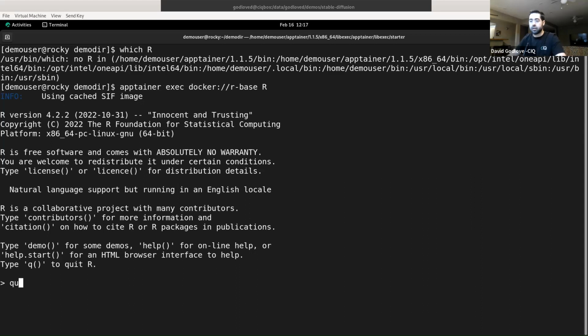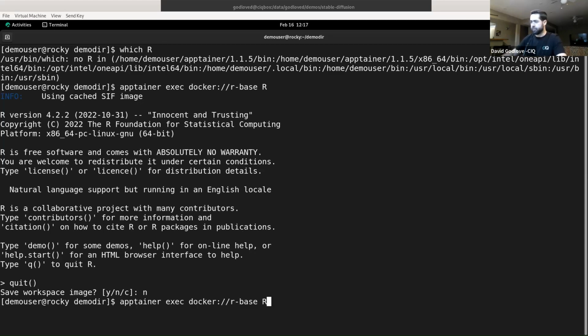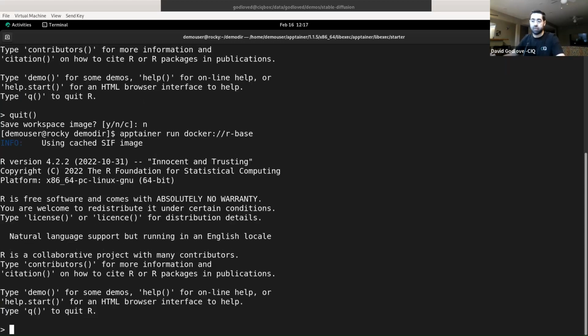So I'm going to go ahead and quit out of here. R asks if you want to save the workspace when you quit. Okay, and then also just to kind of round things out a little bit, containers have metadata inside them that lets you know how to run your container, what to do when you run the container instead of just executing it. So with this example, if I were to run this container, very sensibly, it says you want to run R, right?